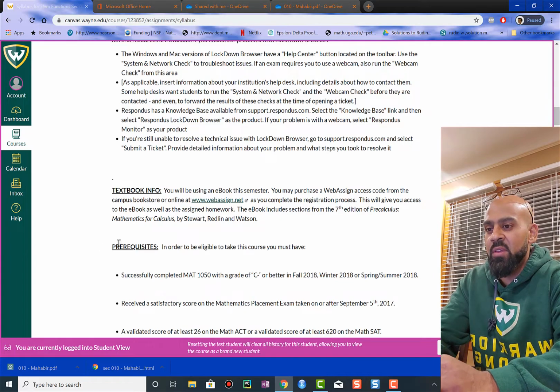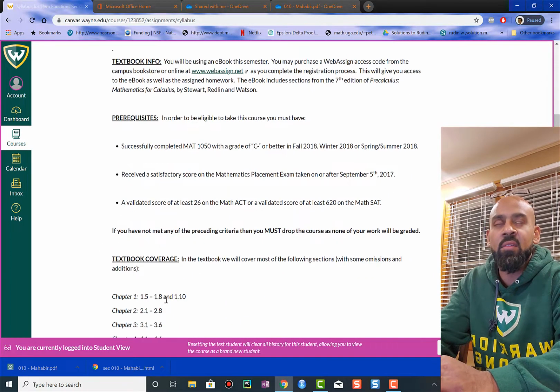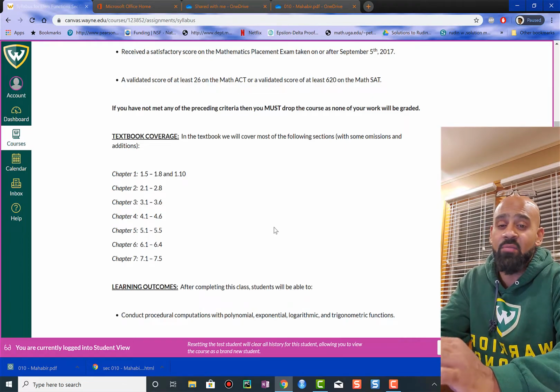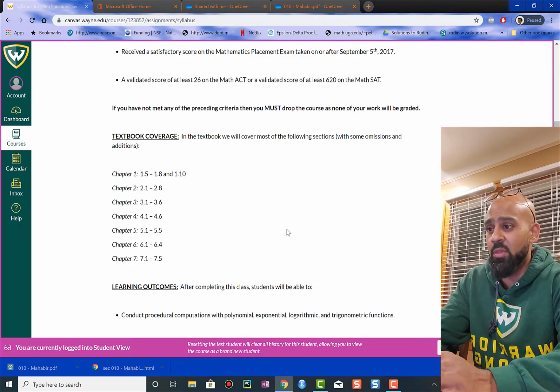Prerequisites, I'll let you read this. I've already emailed about 5 or 6 of you guys, saying that I don't know what's going on because you don't seem to have the prerequisites to be in the class satisfied. If you don't, you must drop the course. I've talked to everybody in the university asking what the appeal process would be. They're saying because it's an online course and they have other products to choose from, this is not the course to do it with. Okay, so if you have any questions, please let me know.